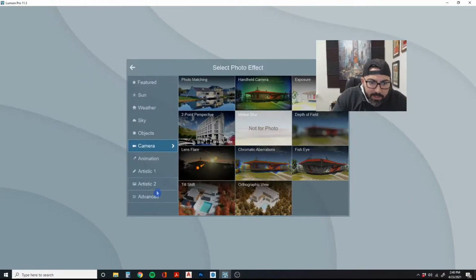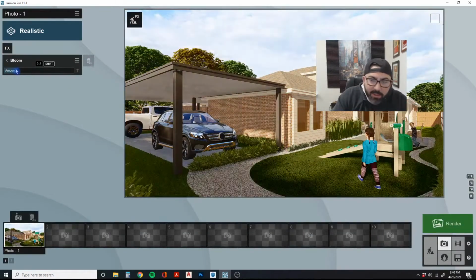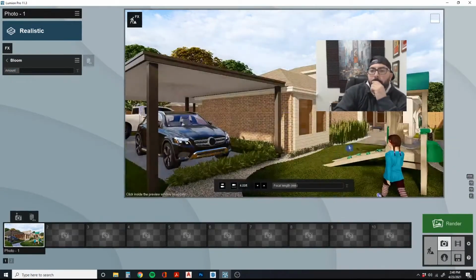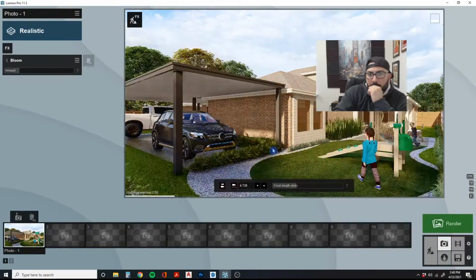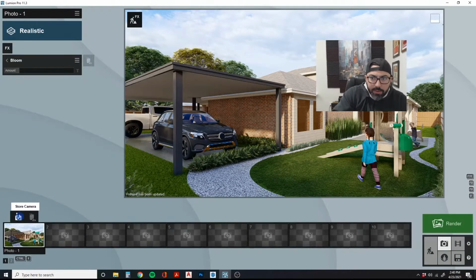Another thing that sometimes helps is the bloom. We add a little bit of that, just kind of make the brights pop a little bit more. Okay, so I think that's good for one view.